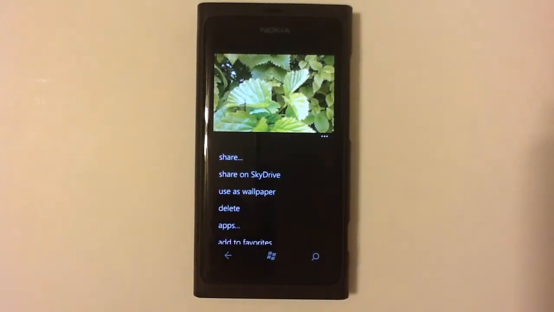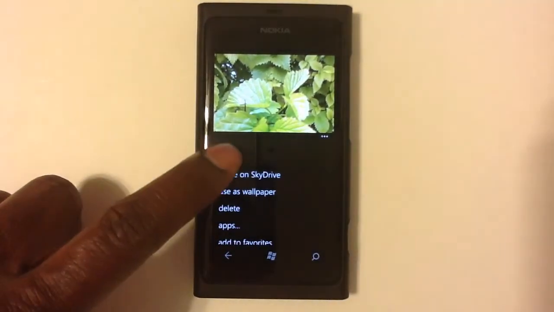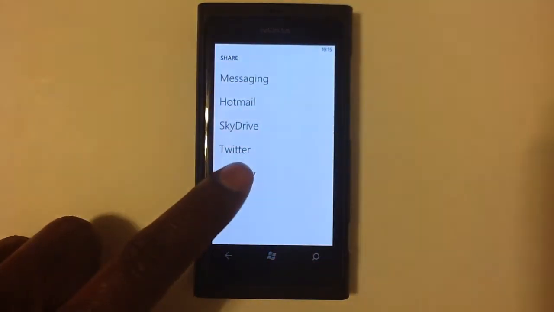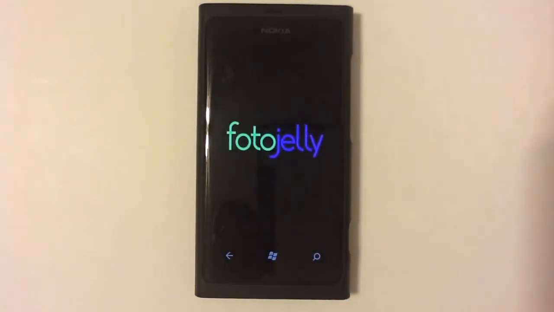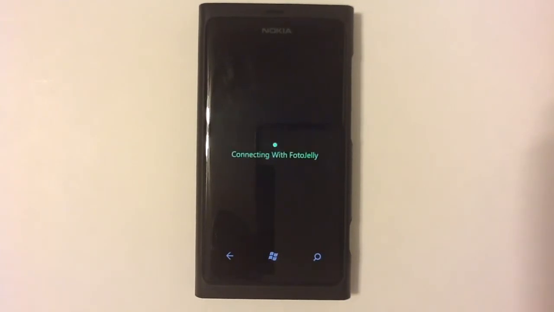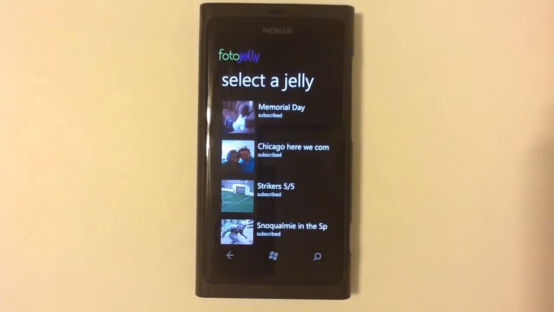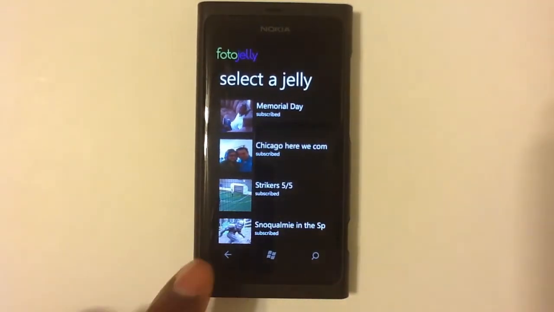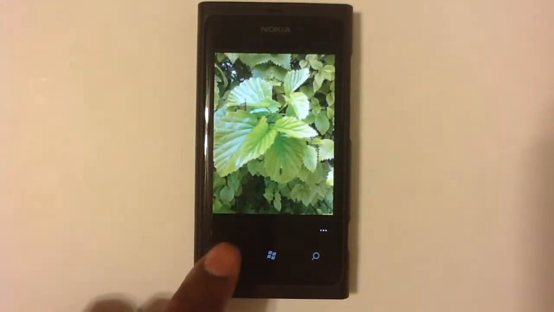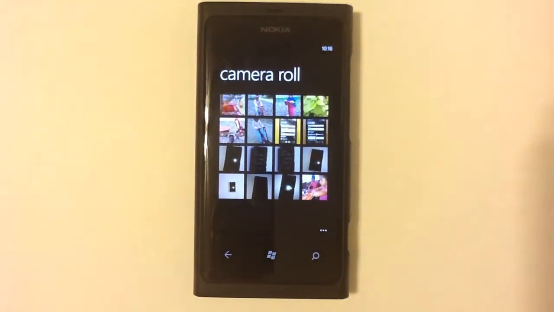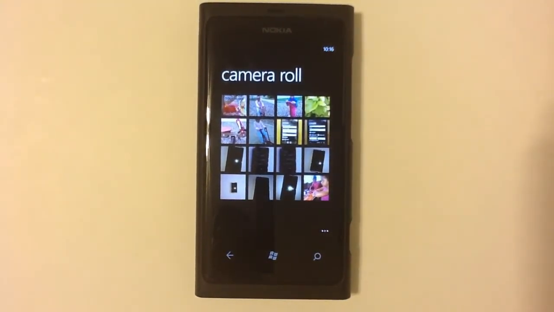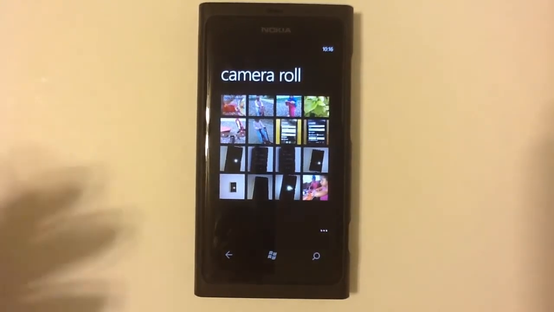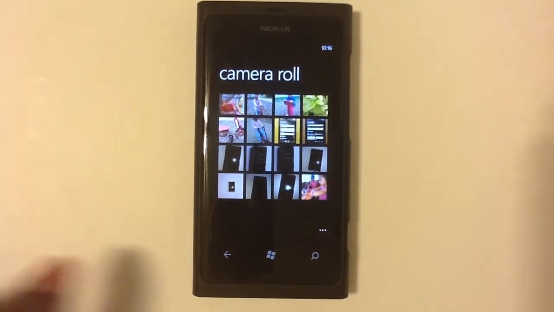So if you click on the menu for that photo and click on share, you'll now see that fotojelly is one of the sharing options. And again, we'll still respect things like location and date and time for the album itself. But if it's just a general album, you can actually then select the jelly and add the photo after the fact. This is also a way to ensure that if you do run into a situation where the photo itself is not able to be added at the time it's taken, you can, in most cases, go back and add it to the album later on.